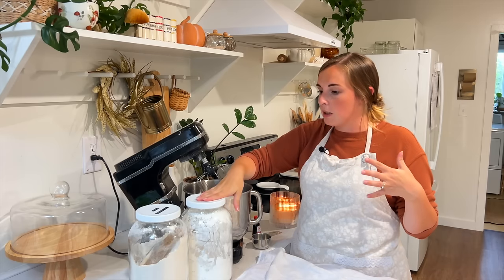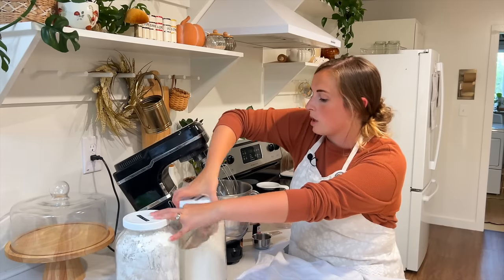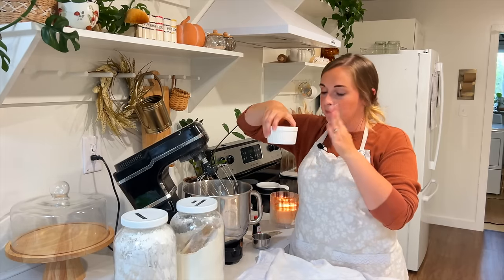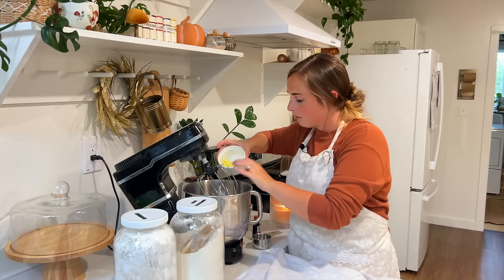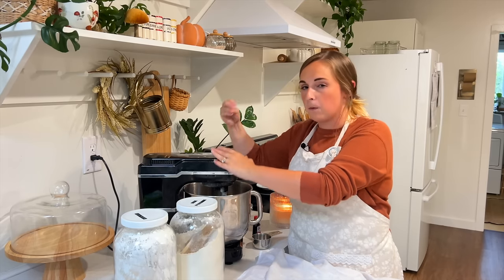I'm also going to be using some powdered sugar and some flour, but the first thing we're going to do is dump those egg whites in that we collected earlier, and I did put them in the refrigerator while I was off to the pumpkin stand. We're going to whip these and get them nice and foamy.